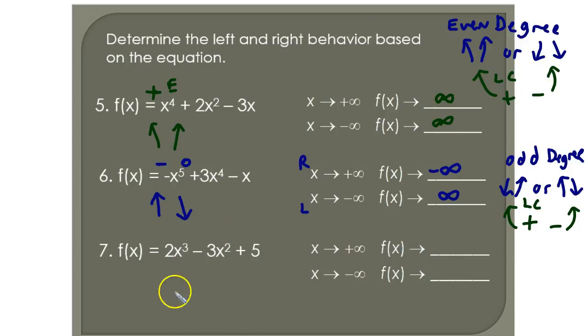Okay. In our final example, we have an odd degree polynomial, the largest exponent is odd, and a positive leading coefficient. This means that they're in different directions, but since it's positive, the right side is up. And if they're in different directions, that means the left side is the one that has to be down. So as we go to the right, we're going up towards positive infinity. As we go to the left, we're going down towards negative infinity. Again, you could get your graphing calculator and put this in for y1, check the graph, and see what's happening at both ends if you get the window set to the right place.